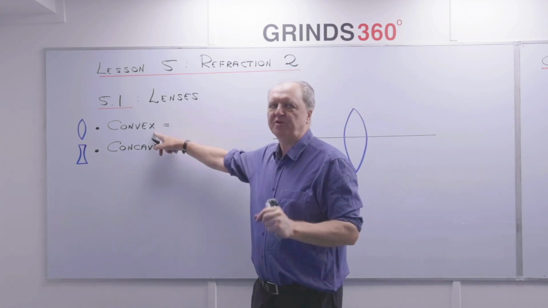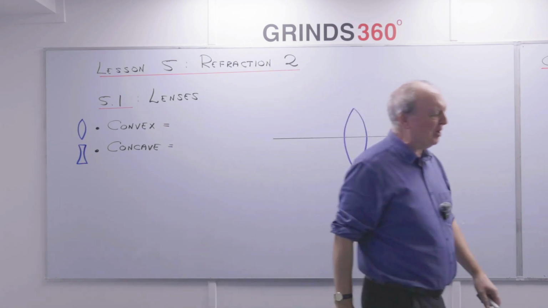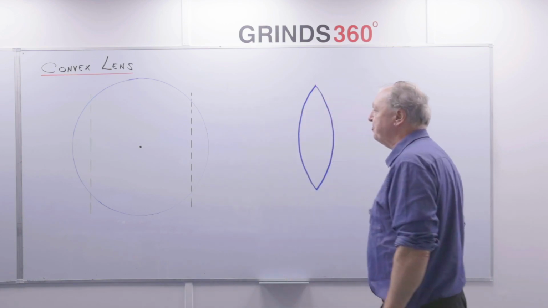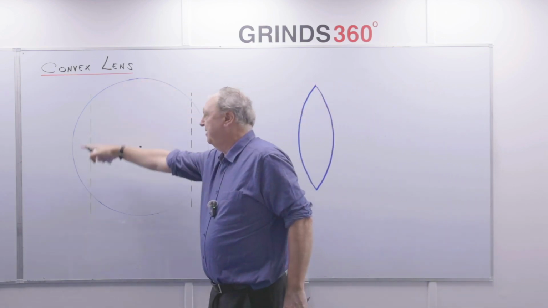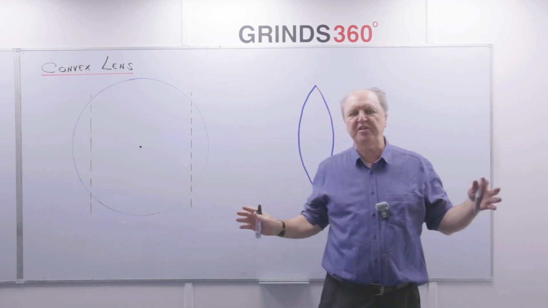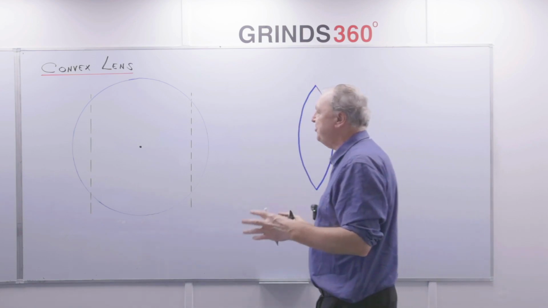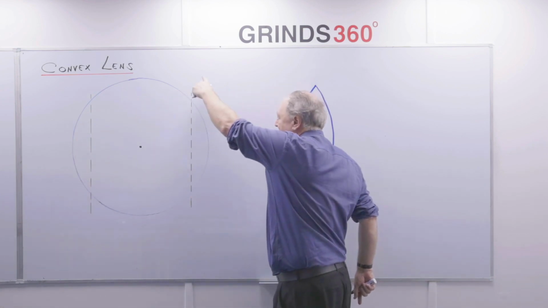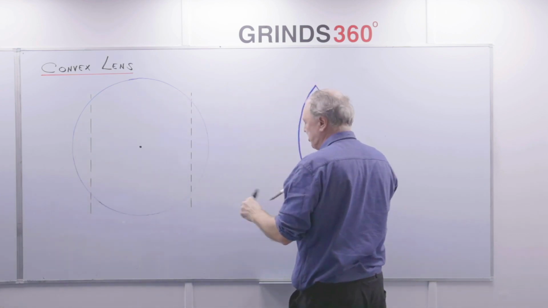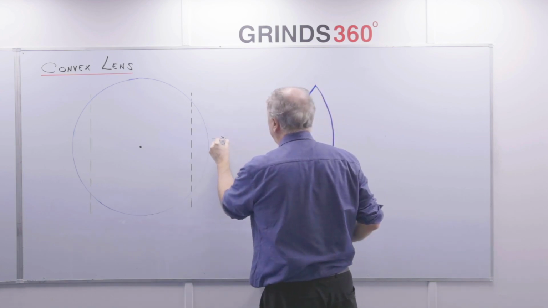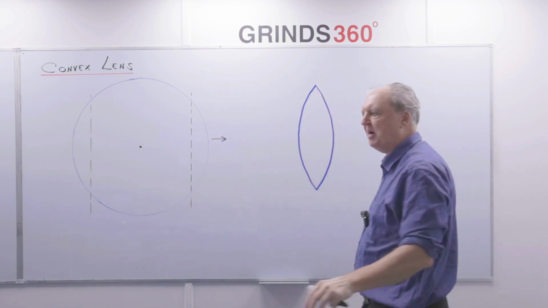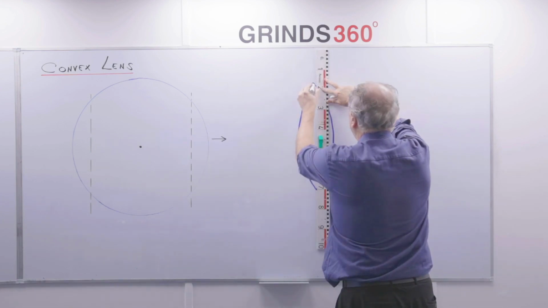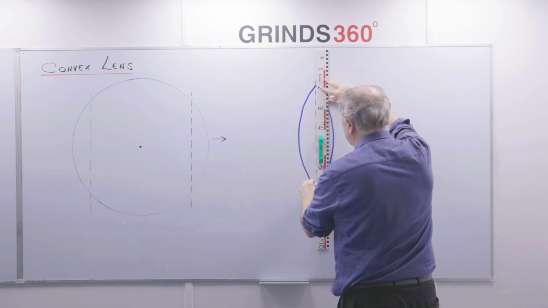How do I manufacture a convex lens? How do I make it? Well, let's have a look at how I make a convex or converging lens. You see that there? That's a sphere. Say it's a solid sphere of glass. And what I'm going to do is I'm going to cut off that left part. I'm going to cut off that right part. I'm going to take those 2 pieces, bring them over here, and push those 2 pieces apart. So if you like, here's the joining line. The joining line is the line going down the middle. They're fused together at the middle there.